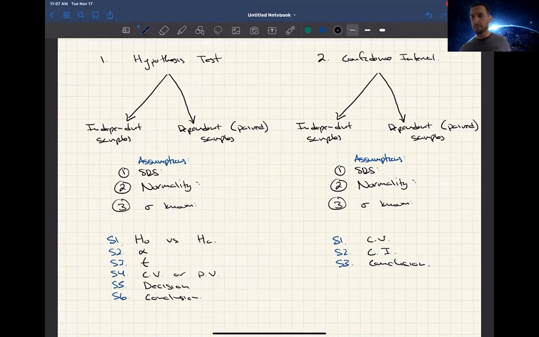And what we're going to do in lab today is learn how to conduct hypothesis tests and confidence intervals in both situations, for the independent sample tests and for the dependent sample tests. And in doing that, we will also see examples of what this data looks like in each of the different situations, for the hypothesis test and for the confidence interval. Okay. Does anyone have any questions before I turn it over to the Rcmdr stuff?